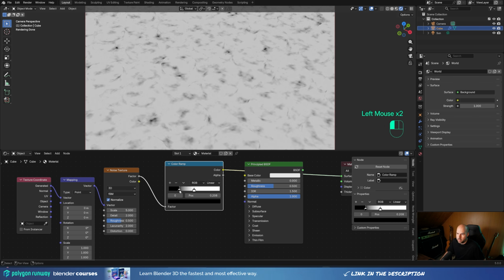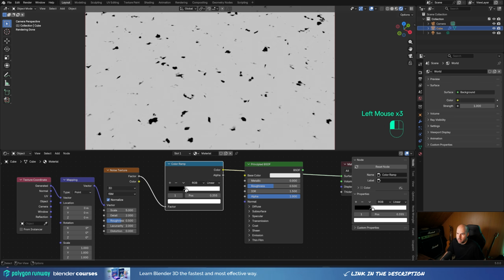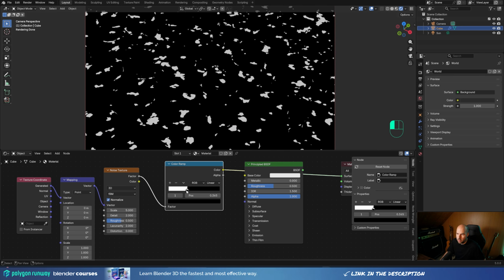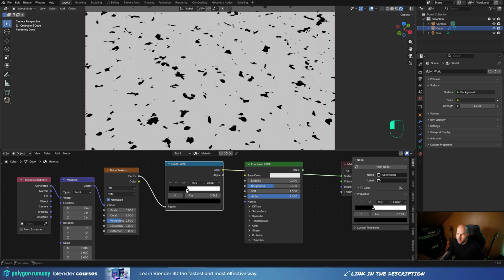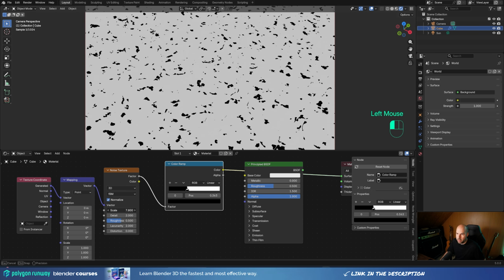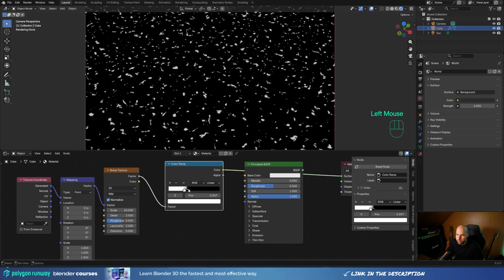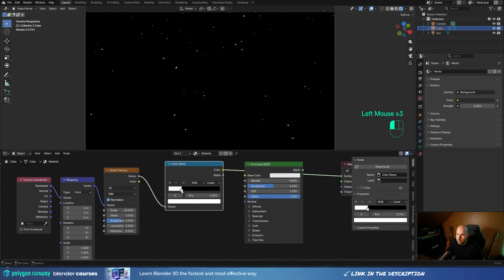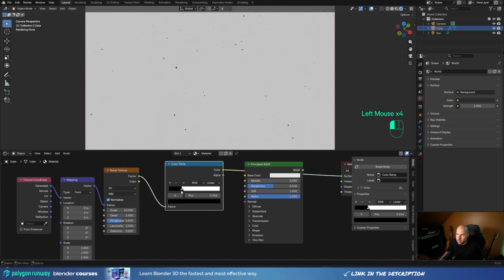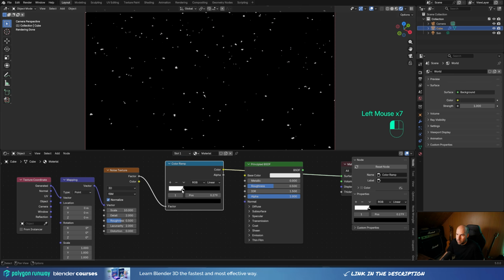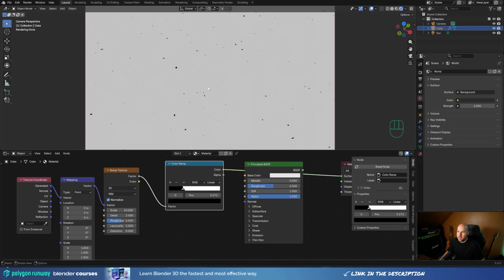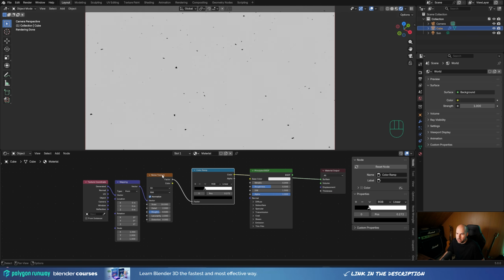We can go a little bit further away from the middle like this, and let's go really near the other one so it nearly flips, something like this. And now we can play with the scale. We can go something like 10, and let's move this even further away. Okay, something like that.